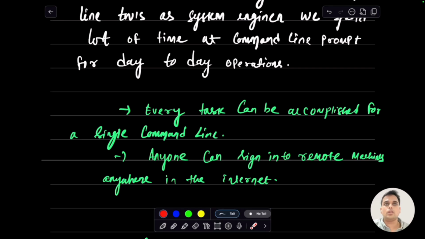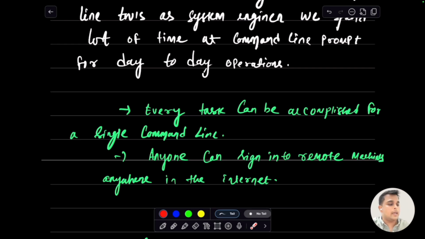For example, let's say you want to install a package or application, write the configuration for it, and restart that particular service. This is a 3-step procedure. All these processes can be done in a single command. That is how powerful the command line can be, and it can help you achieve actual multitasking within the Linux environment.